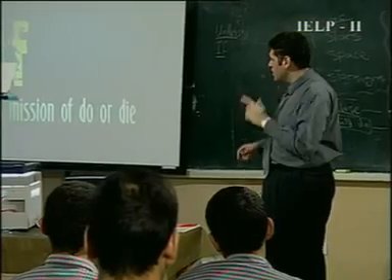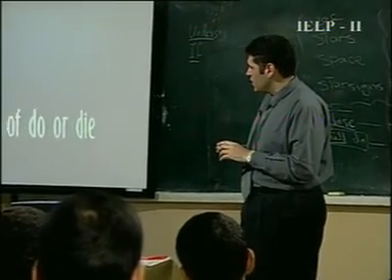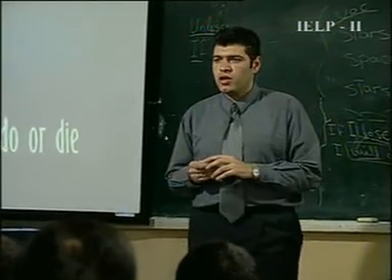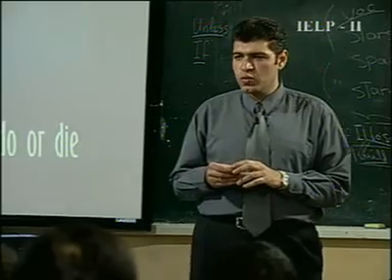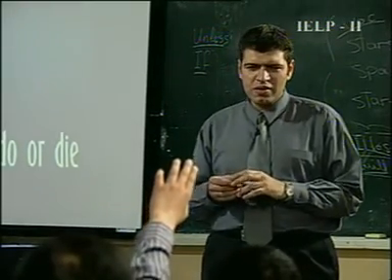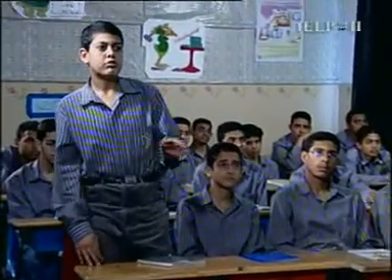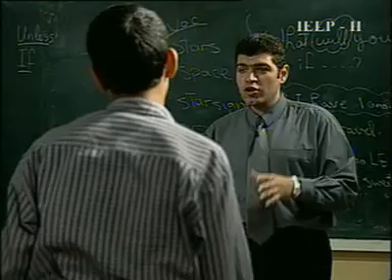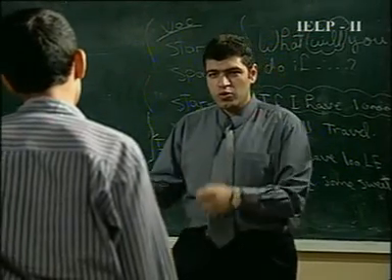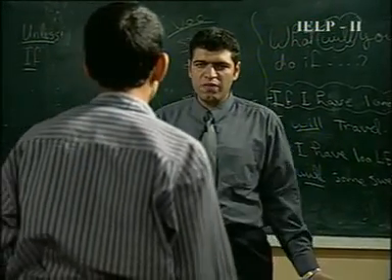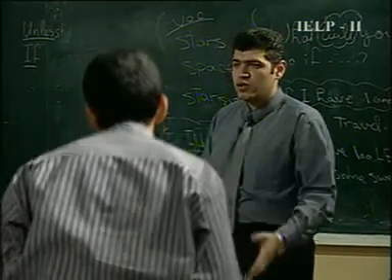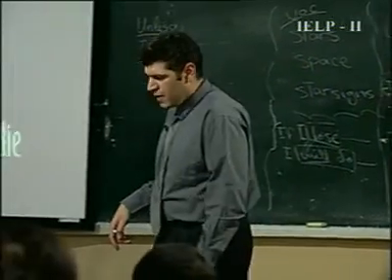First, do you know what this sentence or this idiom is? We can say a mission of do or die. Do you know the meaning of a mission of do or die? What do we mean by that? Yes, Aida. Something to be or not to be? It means to do it or just to fail, but we should do it. Thank you very much. It means that we should do it.